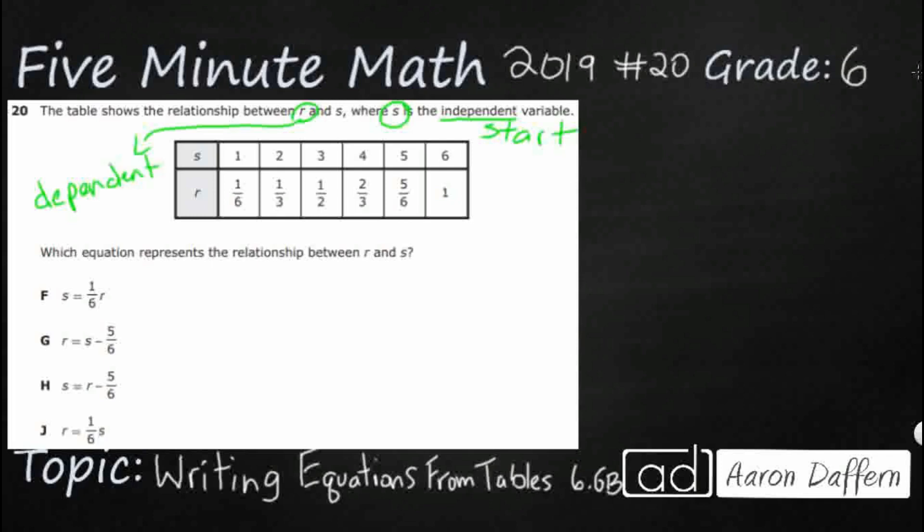So let's take a look at that. We are starting with s, something is happening to s and we're getting down to r. So since our two rows are going side to side, we will be looking up and down to see what's the interaction here between s and r.